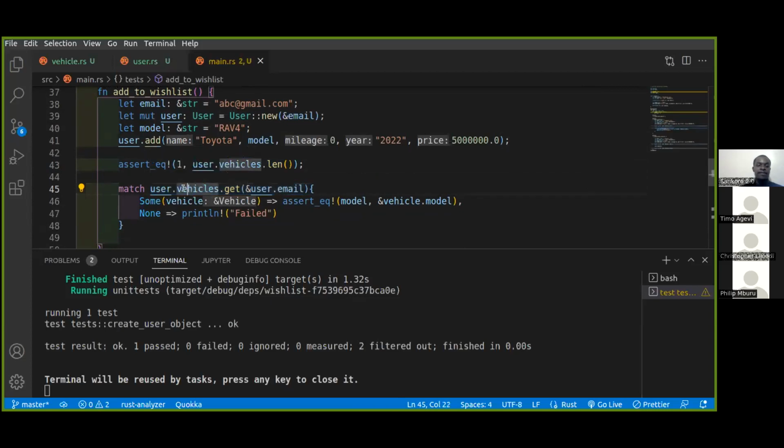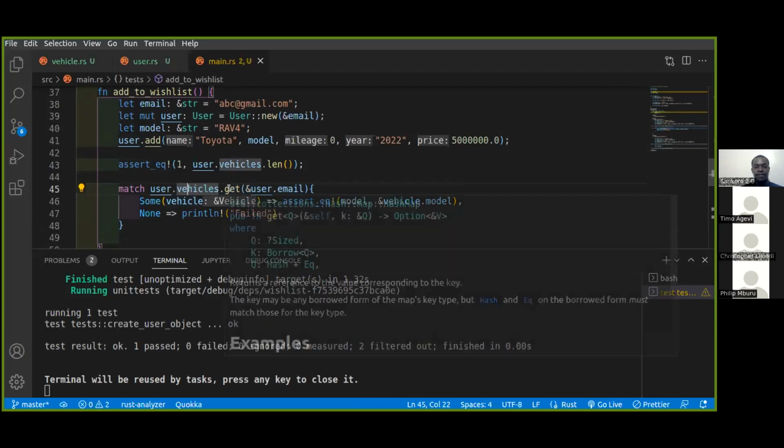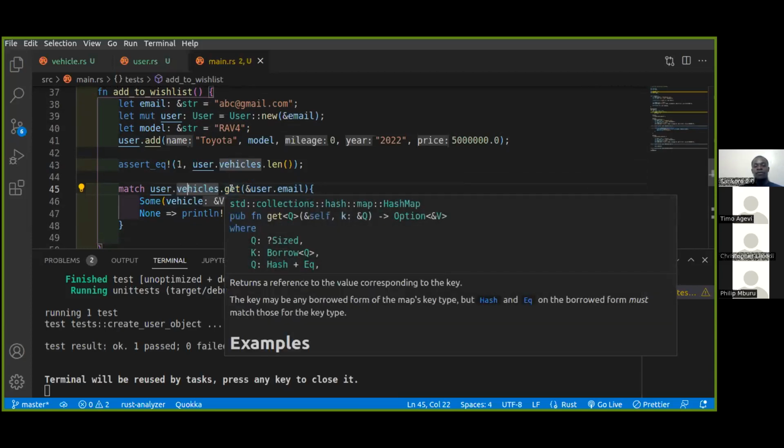So I'm basically accessing that user vehicles dot get. So get is basically a method of a hash map data structure that you can use to get the values depending on the keys you stored them. That is, if you provide a key to this particular method, you'll be able to get the value that is stored under this key or against the key you've provided.